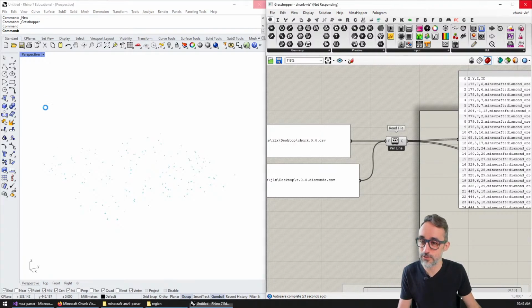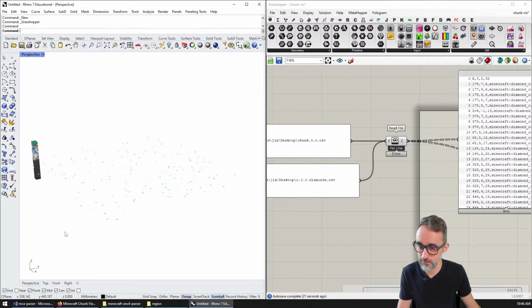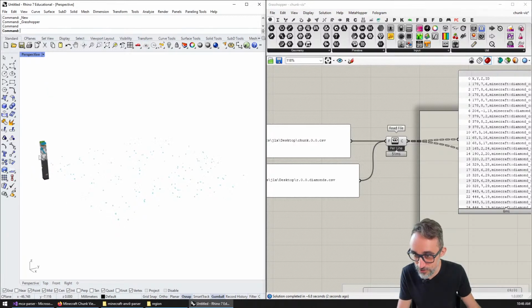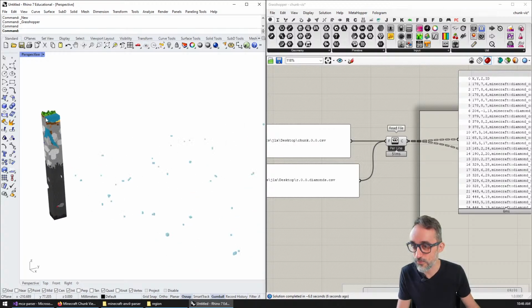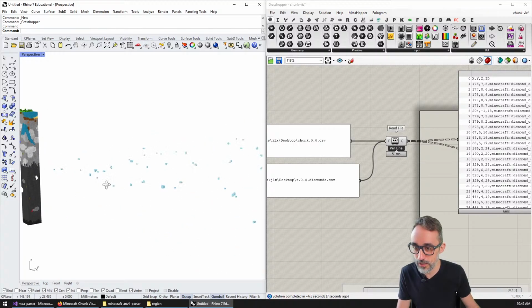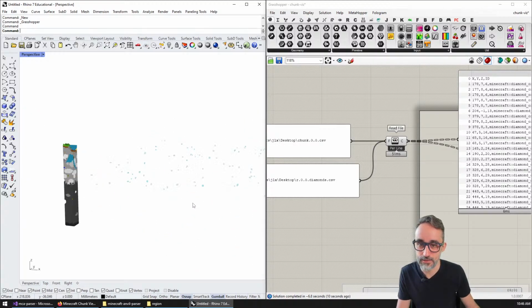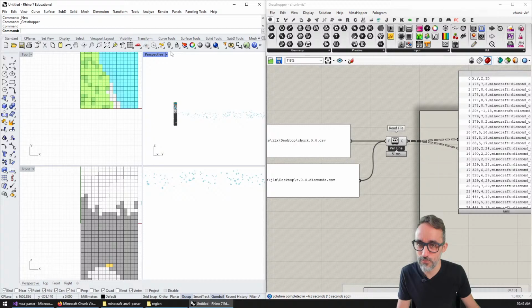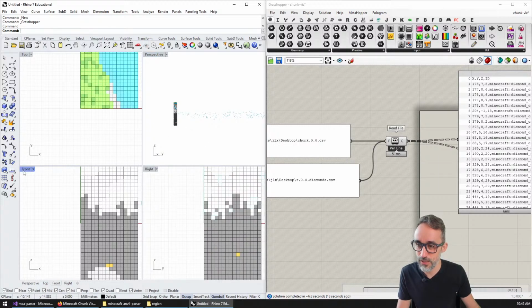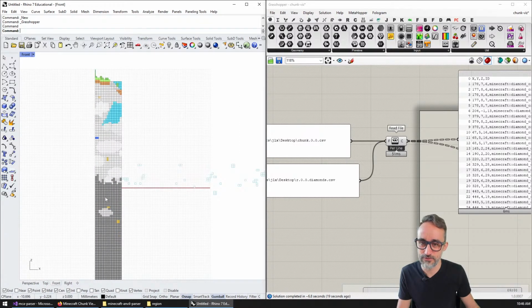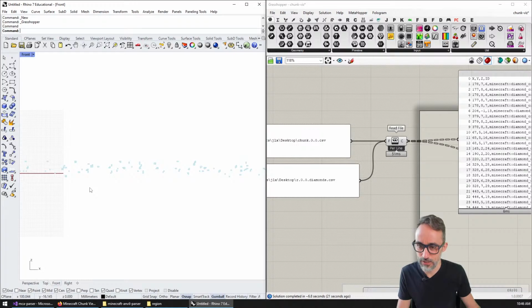So it takes a while, but you're going to see the one chunk here. You see the one tiny chunk. You see how big regions are? And then you can see the one chunk combined with all the diamonds that are available in the whole thing. However, this is not entirely true. If we were to see a frontal view, you can see that the diamonds are kind of only concentrated in a thin layer here.